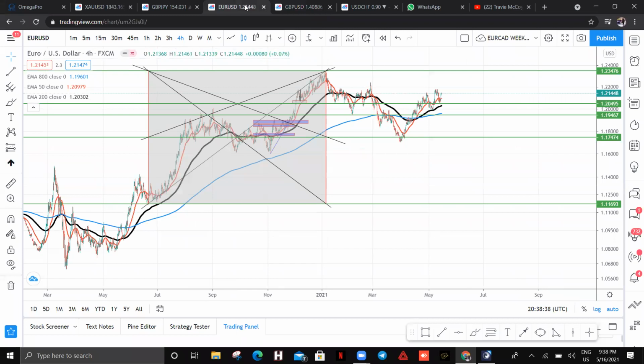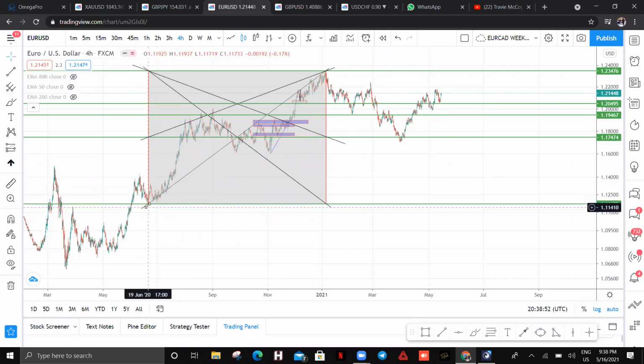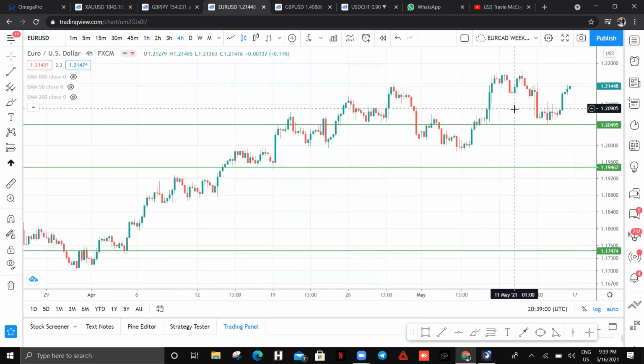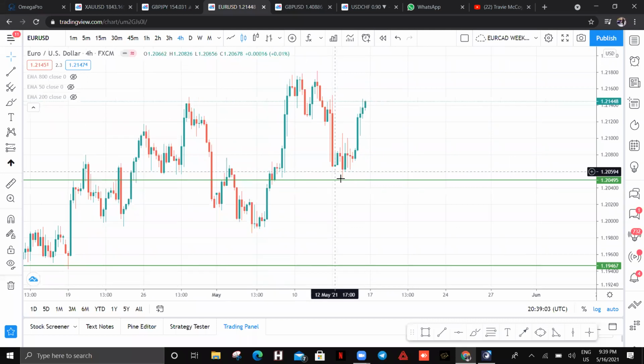EUR USD has the same thing, but this is what I drew from last week, and price is still there. So there's no point deleting this. I'm sure you already know how I came across the drawing. I picked this to this, and price has already, okay, this one you can actually buy because it just moved a bit. Oh, beautiful. This was the candle that closed below it. This one closed above the pivot level. So this is where your buy is supposed to be. If you actually enter this trade, your buy should be somewhere around here.